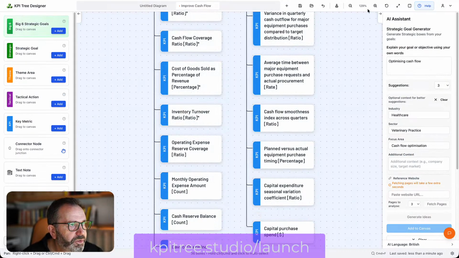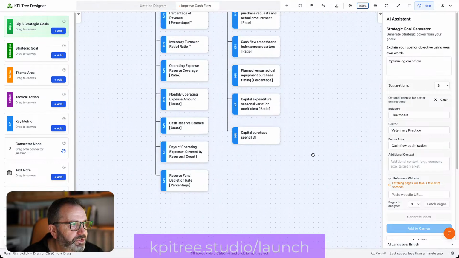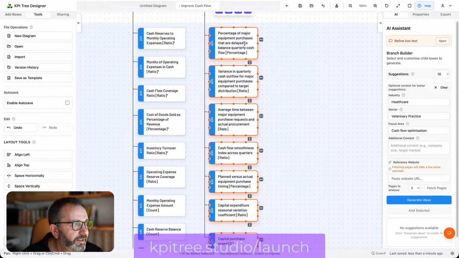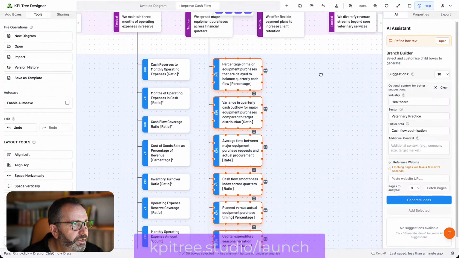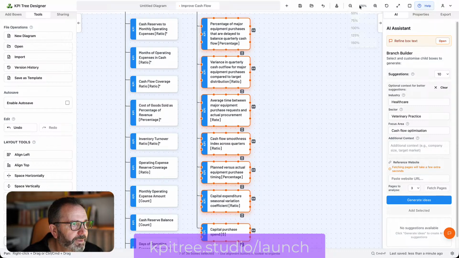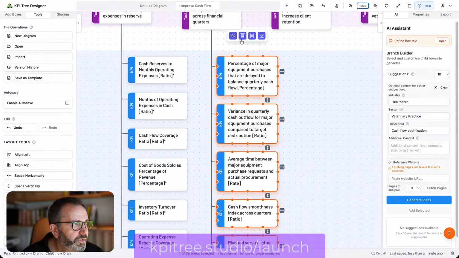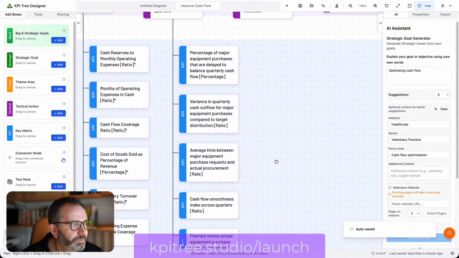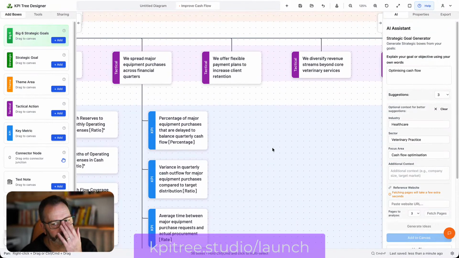Okay, so I'm just going to zoom out a bit and show you one neat feature here. It's not too bad here, but you can use this tool. Let's zoom out a little bit more. You can use this tool to spread your boxes evenly and just tidy things up. So it's great for keeping on top of it.